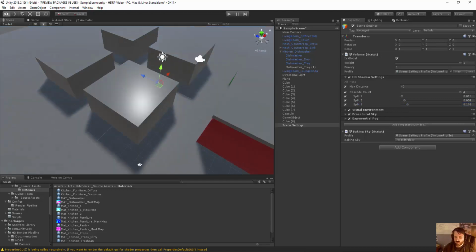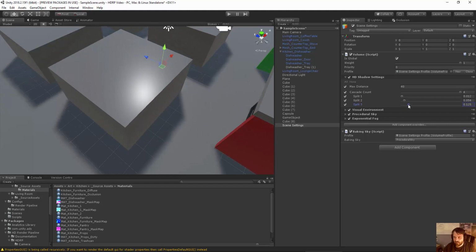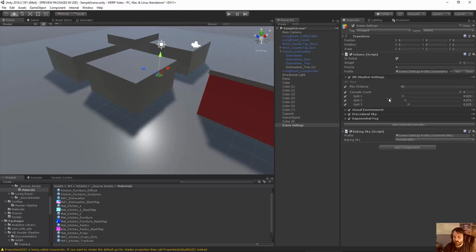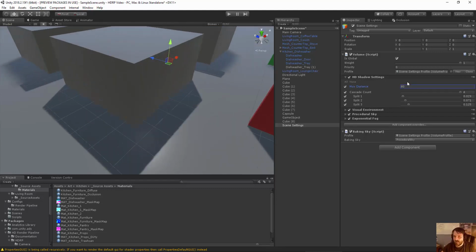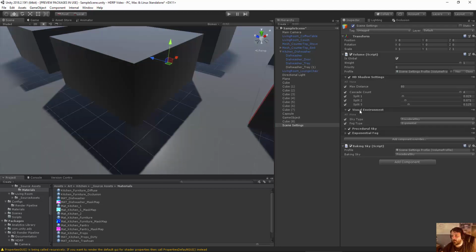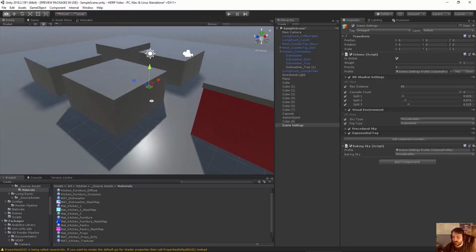But basically the short answer is that we now have more control directly over how shadows get affected by these volumes that we can create. It also allows you to change things per scene. It also allows you to easily enable and disable these settings, and then you can produce different variations. And in a second, we can see how that applies when you're creating different volumes. So let's take a look at the visual environment here.